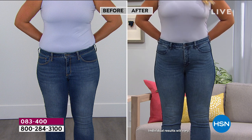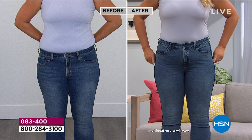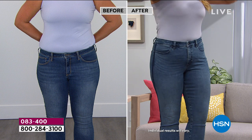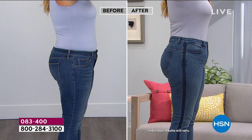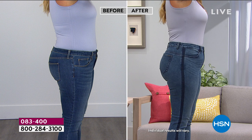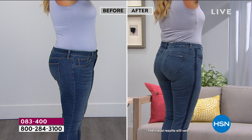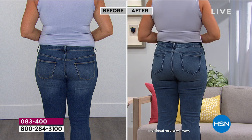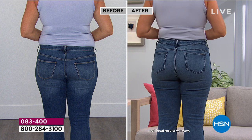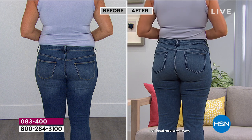Emily did this before picture in these jeans and then she put on the G-Sculpt. Look at the waistline — not only does it sculpt your lower half, but it brings in the waistline, it cinches at the waistline. It just gives you incredible shape. The side is incredible, the back is incredible. Look at the lift that Emily's getting. Look how cute she looks, and the little curve in the back. Do you see how incredible these jeans are on her body? If those two angles don't have you on the app dialing in, this angle will.